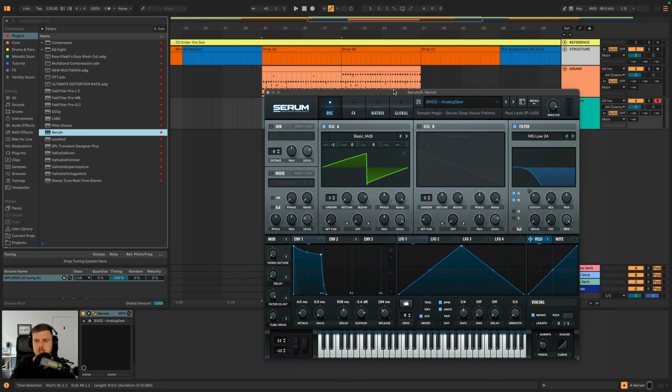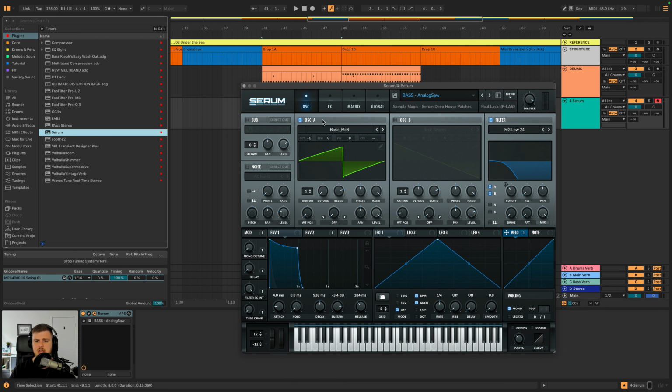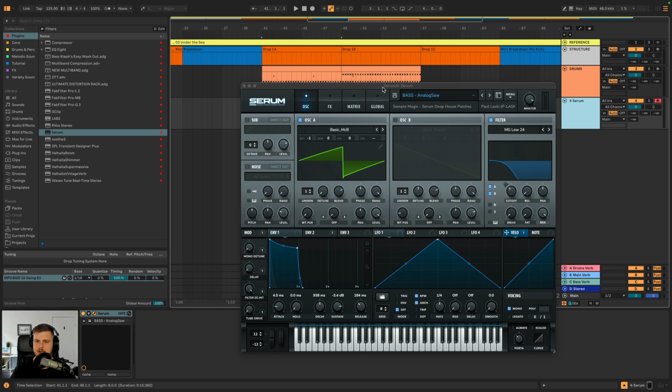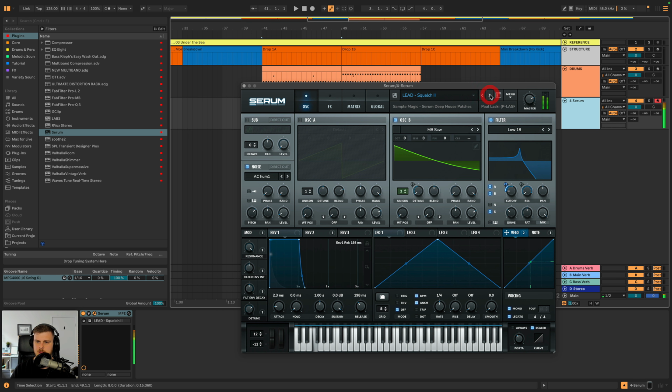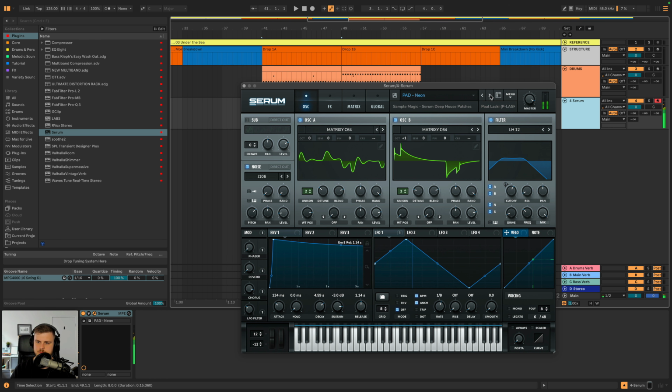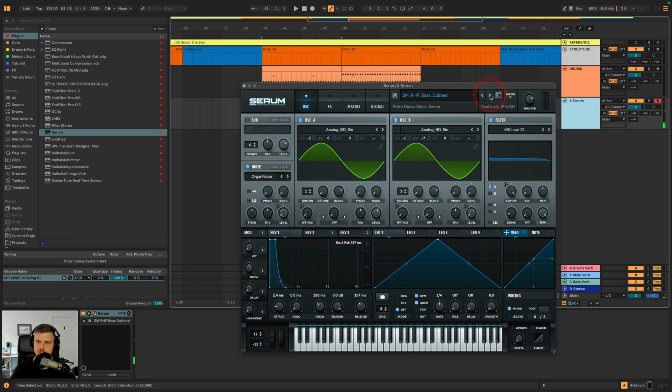So I'm just going to pick a decent preset here to start. Now, in terms of sound design, you'll find a lot of low pass, basic analog shape waveforms as the foundation. For example, this analog saw here. Pretty basic. Let's go to a few others. These are all pads. Let's go to a bass. Oh, that's kind of nice. Bit of a subbier one. Oh, that's kind of nice. Something a little subbier.